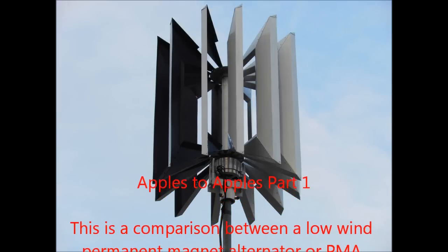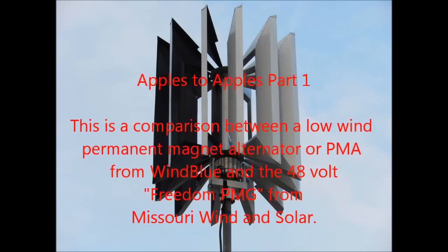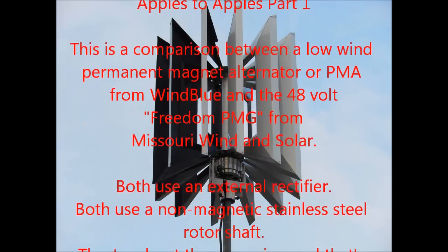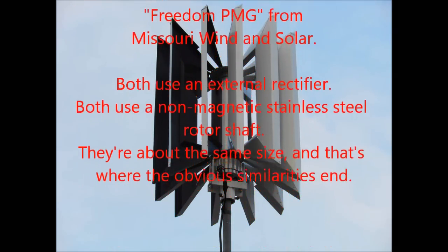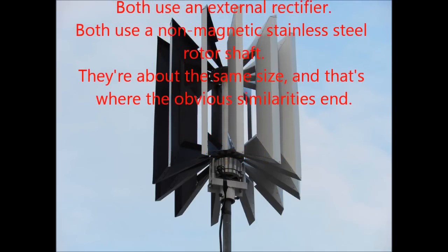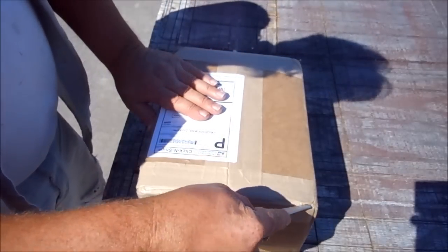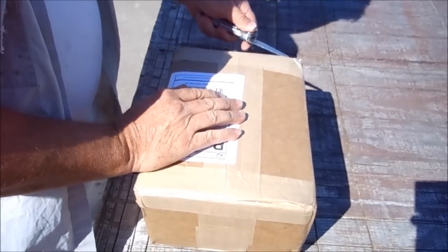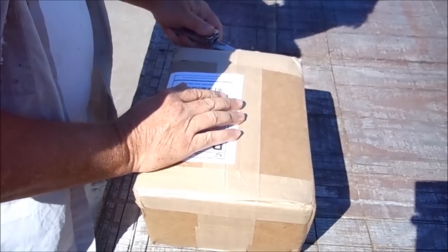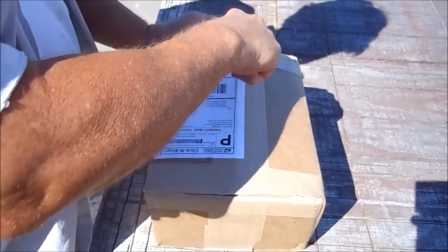Living in the city, they have many restrictions on what one may or may not have on display on one's own property. Some restrictions are about safety, but many are rules for aesthetics. One may apply for a permit to install a tower which would hold a large turbine, but the city can always turn that down. I have had many conversations over the years with friends and customers about home power, and I have learned there are some HOAs that won't even allow solar panels because it would mess up the aesthetics of the neighborhood.